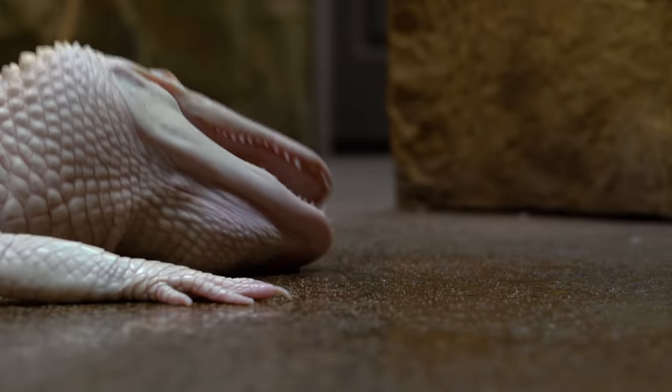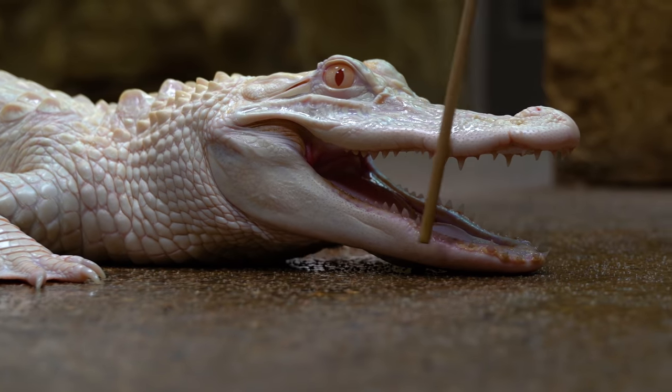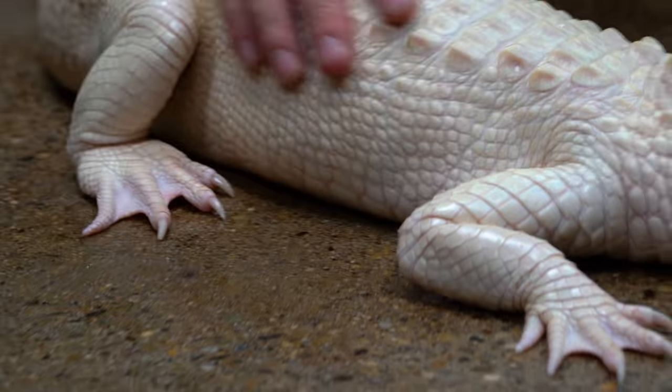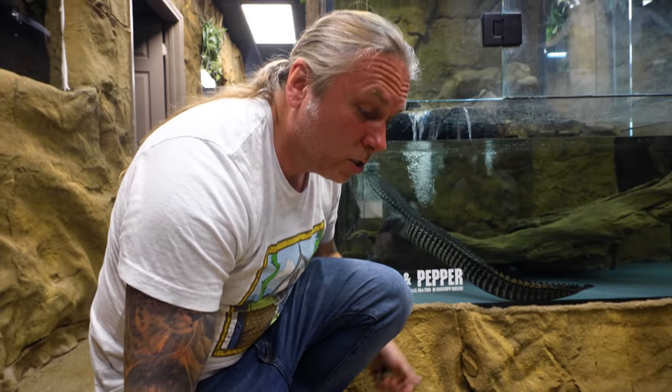You can see, you can pretty much touch her anywhere. I can touch her here, I can touch her here, and she's fine, but it's only when I touch those ISOs on her face that she gets a little wonky. But other than that, like I said, you can come back here and you can pet her all day long. So as long as you're in the back, no problem at all. She's completely fine, right?